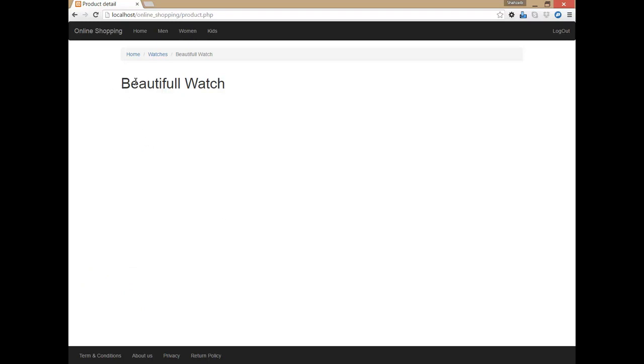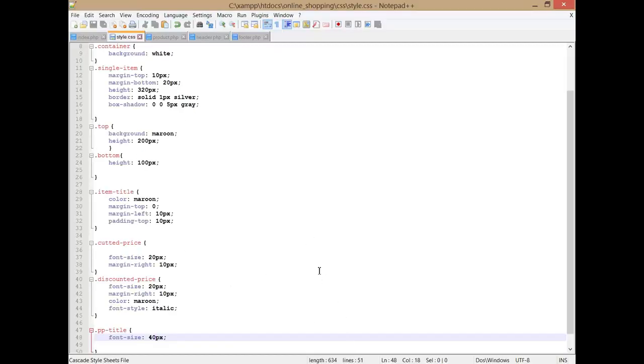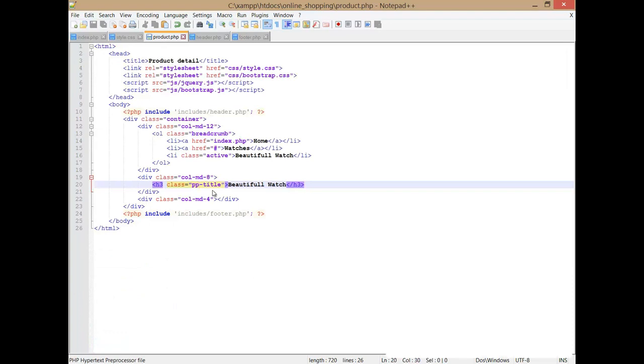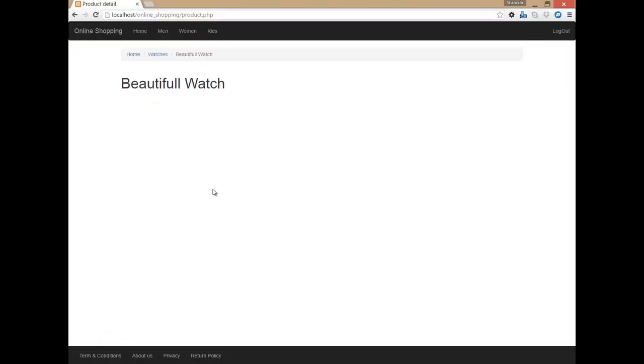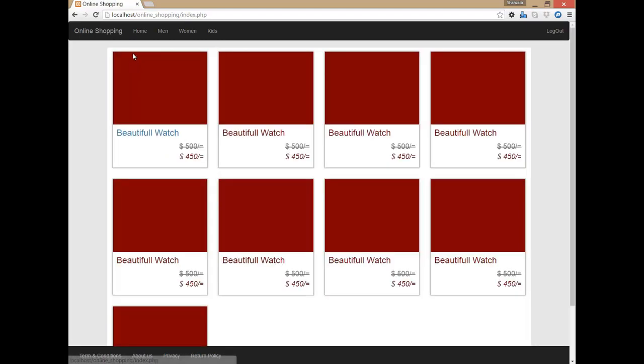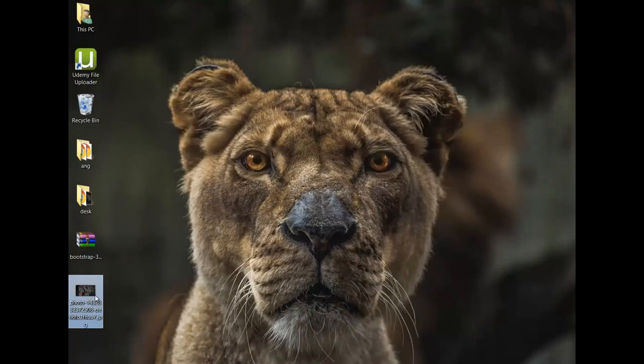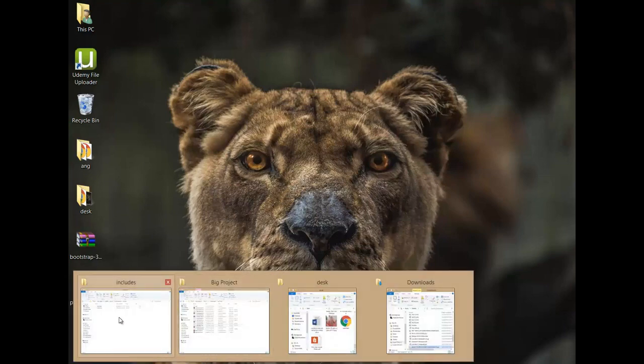Now what is the second thing? I just want to make the image area here a big image area. Going back to the notepad and going to product.php. For this case, I just have a real watch. I'm going to add the watch here, and in fact, I'm going to the home area, and in this page, I'm going to add the watch as well. So for now, I'm going to the desktop, and I'm cutting this image of the watch. I'm going to add it to our project.